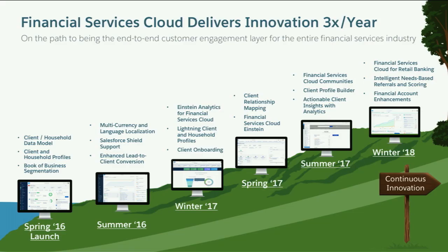Quick refresh on our journey thus far. We are now 6 releases deep, which is pretty exciting. A few releases ago, we were proud to say that all of our features were 100% driven by existing customer feedback. And now we continue to innovate with a combination of customer and partner feedback, as well as just looking at what the latest trends are or what we need to do to keep our product at the front line.